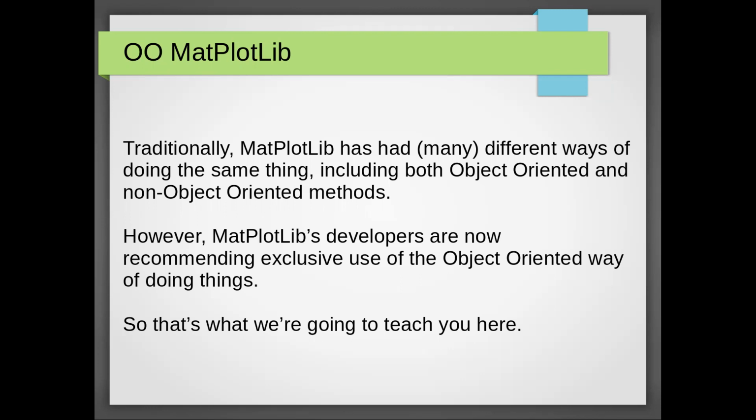Now, in light of the fact that there are so many different ways of doing stuff, Matplotlib's developers are now recommending exclusive use of the object-oriented way of doing things. So the way I'm going to show you this afternoon is the official Matplotlib recommended approach. That's not to say by any means that this is the only way to do it. In fact, if you are used to using another method and you prefer that, that's absolutely fine. But just be aware that this is the way they're trying to push people into using a more standard approach now. So this is what we're going to teach you.